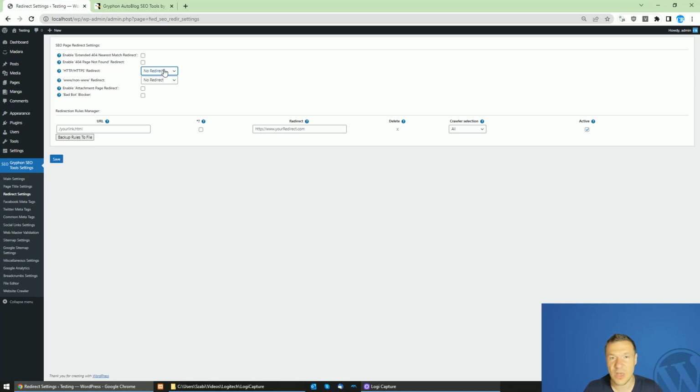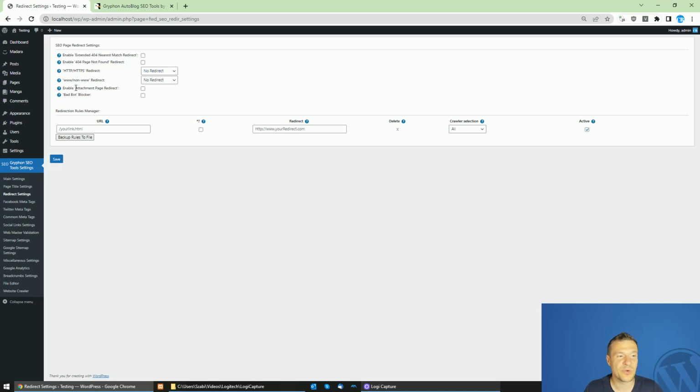So if you have Cloudflare and you already redirect traffic to HTTPS, be sure to not use this. Also, you can select www or without www redirect for your site. I recommend that you don't use these if you don't need them.